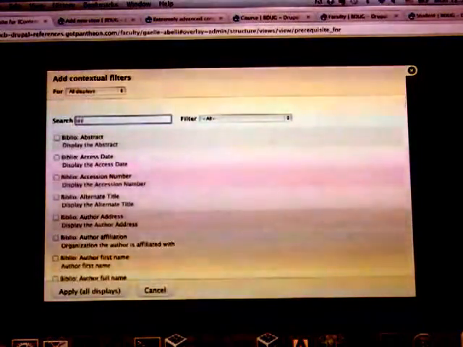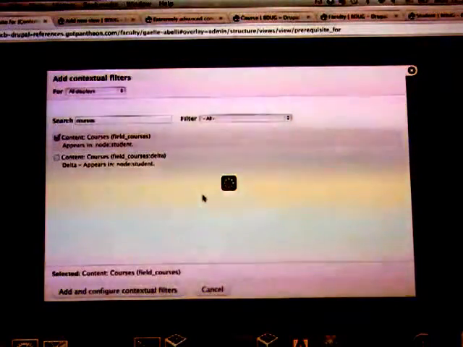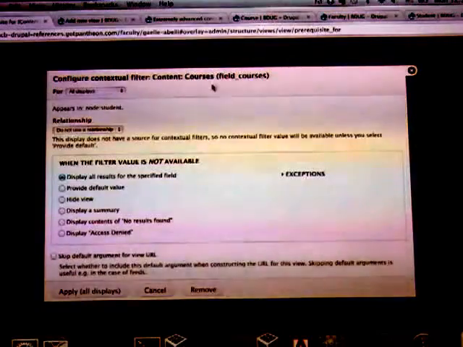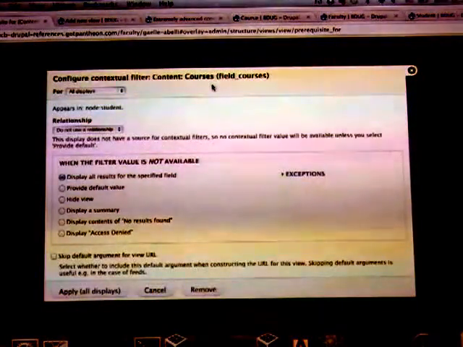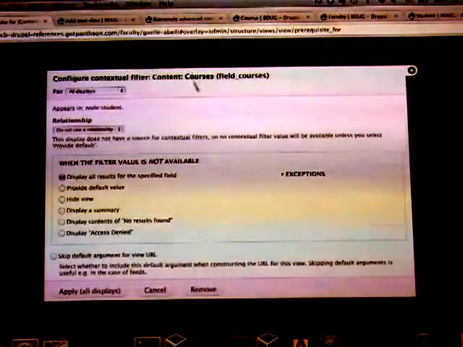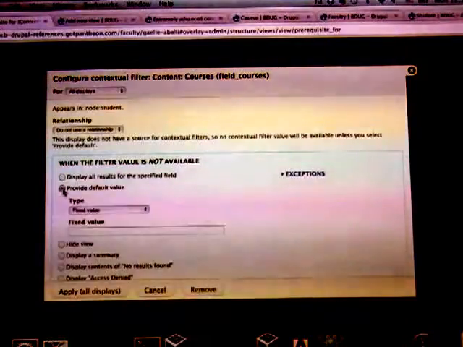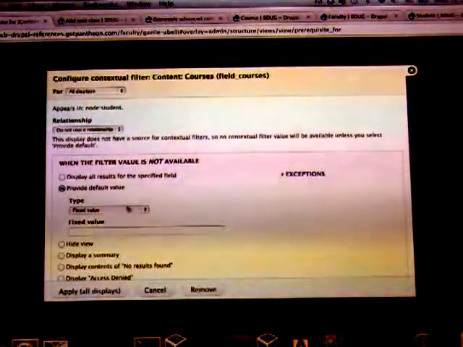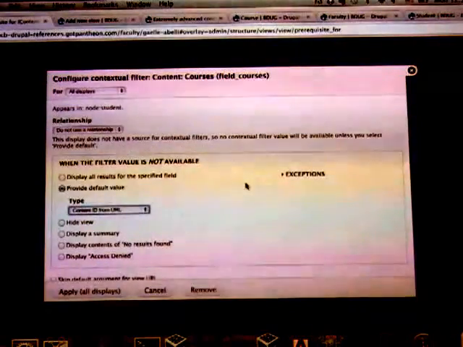This is not going to be right, but let's say you pick the field where the listings would say what committee they're on. That's your contextual filter. You say then provide default value, and the type is content ID from URL.